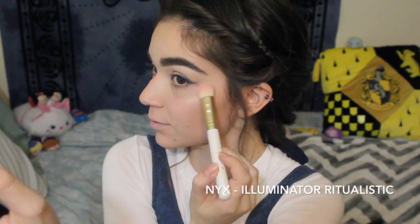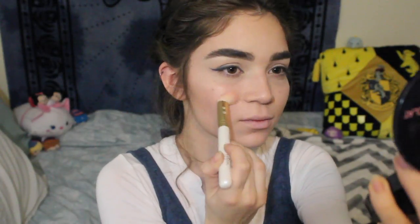Now I'm going to take my favorite highlighter and put it all over the high points of my face, on the tip of my nose, my lip, my chin, and basically everywhere else. And because that's not enough, I'm also going to take this pink highlighter and dust it all over my cheeks for an extra rosy glow.